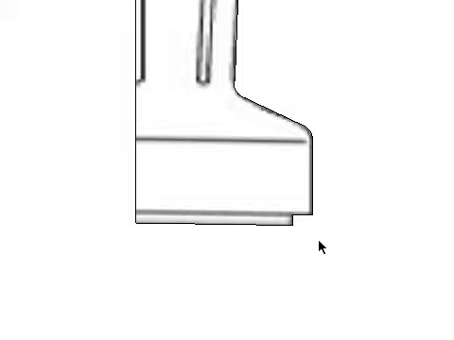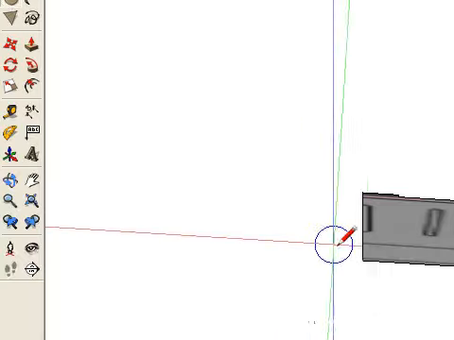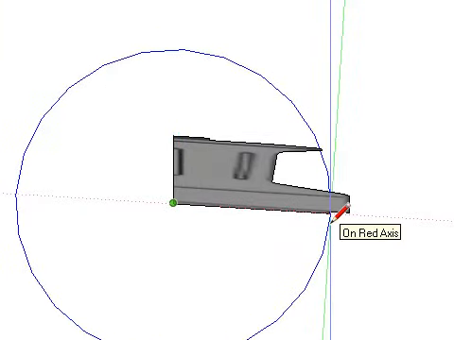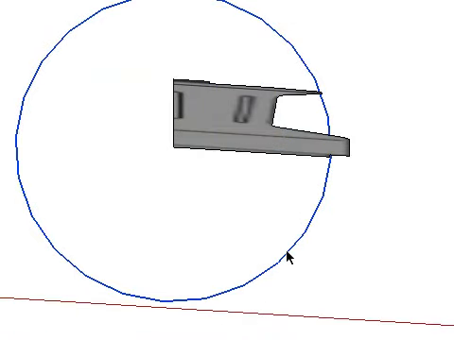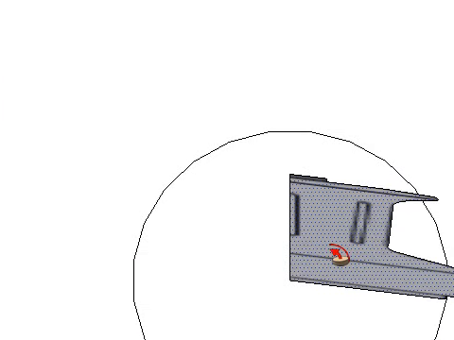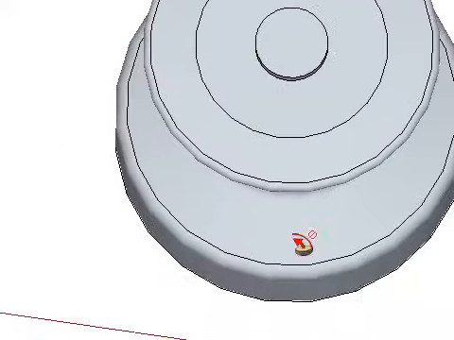Now at this point I don't need my background block, so I'm going to get rid of it. What I do need is a circle at the base that'll serve as a path for extruding this. I don't need the center of the circle, so I get the path. I'm going to get the Follow Me tool, and boom, there's almost my winch.